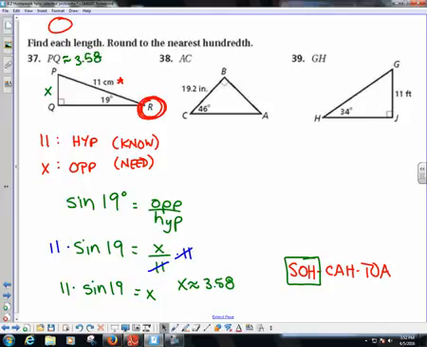All right. I still think that this is relatively new for us, so I'm going to do one more for this section, just trying to figure out which one is going to be the most beneficial. Let's do number 38.